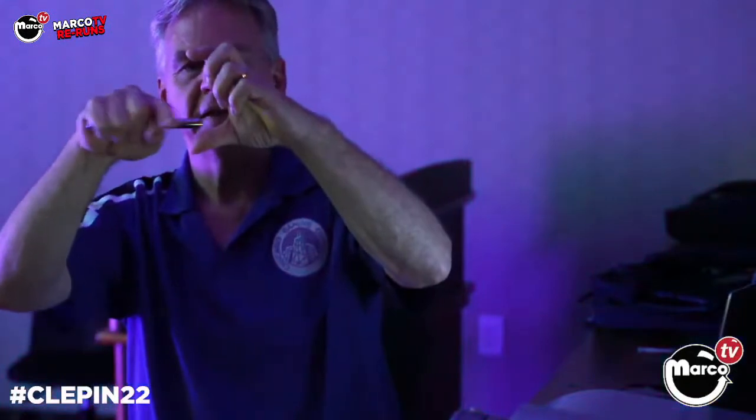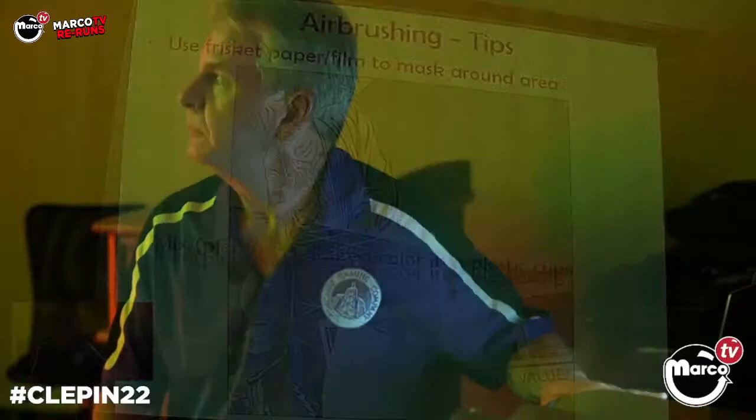Now the piece that I'm going to paint in the center, I'll put this Frisket paper right over the top of that, and then I'll cut out the area that I'm going to want to paint. That way I don't use that much Frisket paper, but I use it where it's needed, on the edge that I'm painting against.